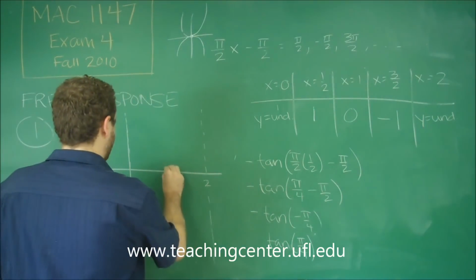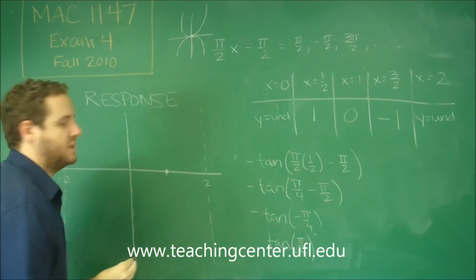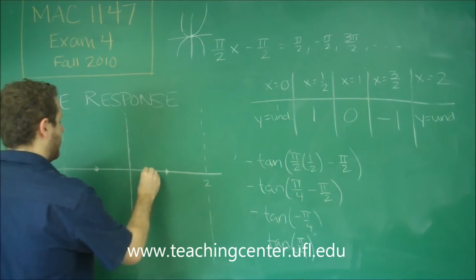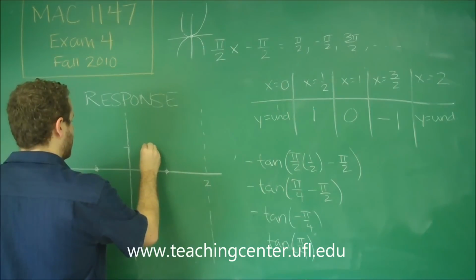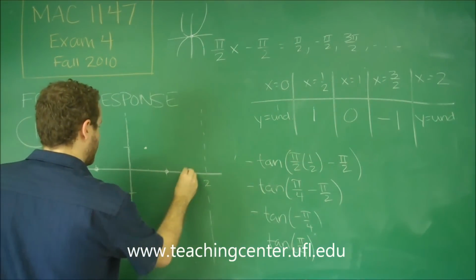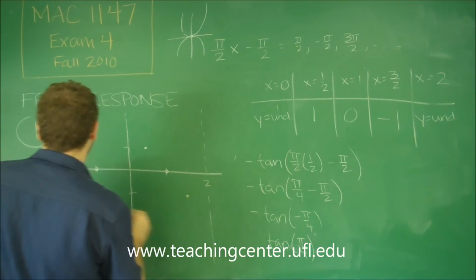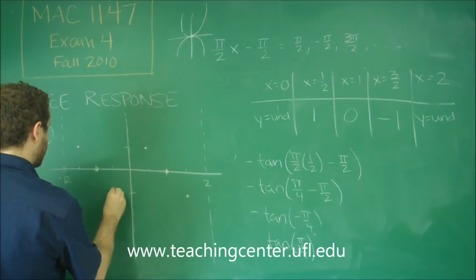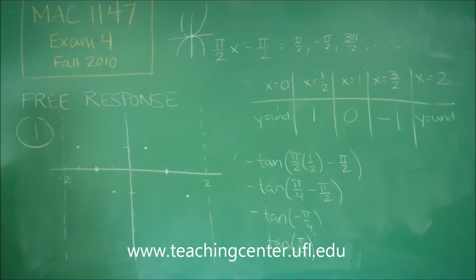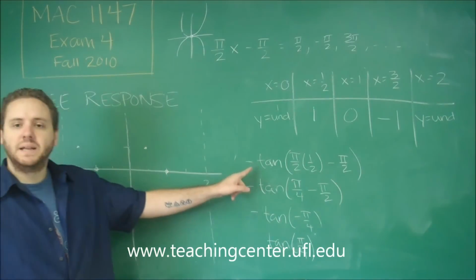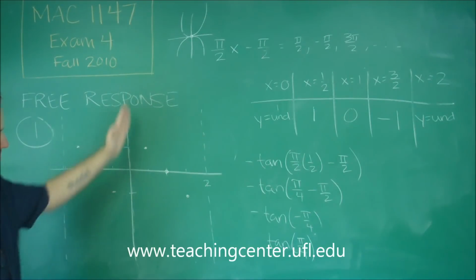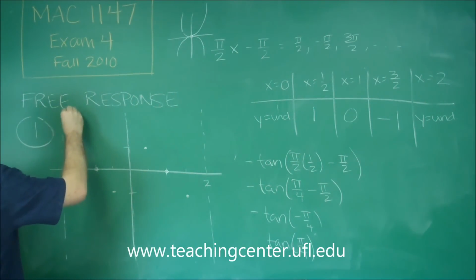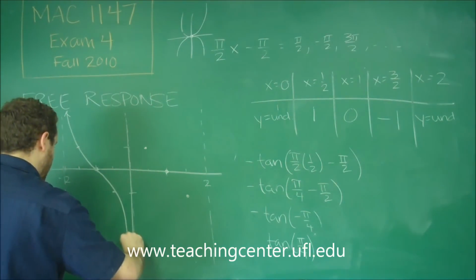So, at 1, right in the middle, we hit 0. That must mean on the middle of this one, -1, we hit 0. At 1/2, we hit 1. At 3/2, we hit -1. So that must be the same analog for this side. So you can already see, since this is going to be an upside down tangent graph, you should basically know that the shape is going to be like this, because it's our normal tangent graph just flipped upside down. So this is going to have to look like that.